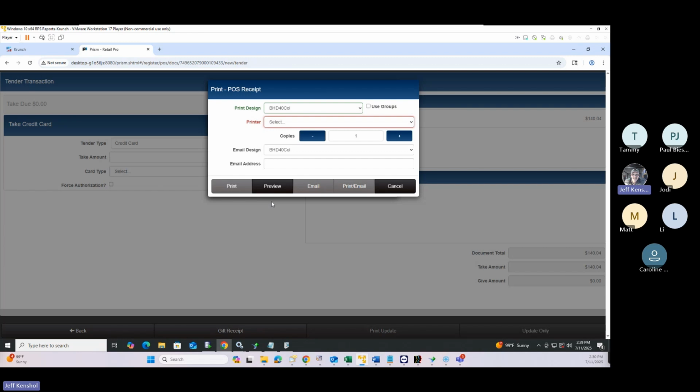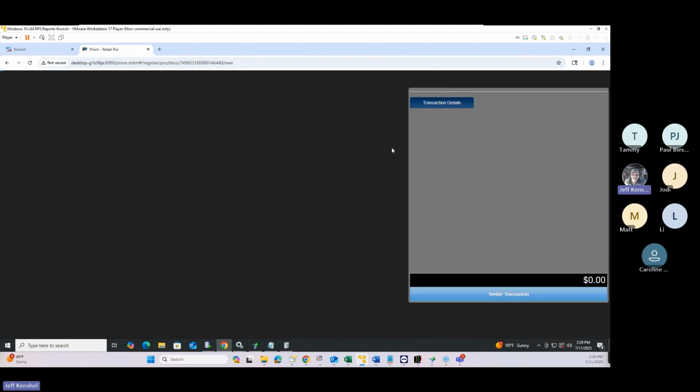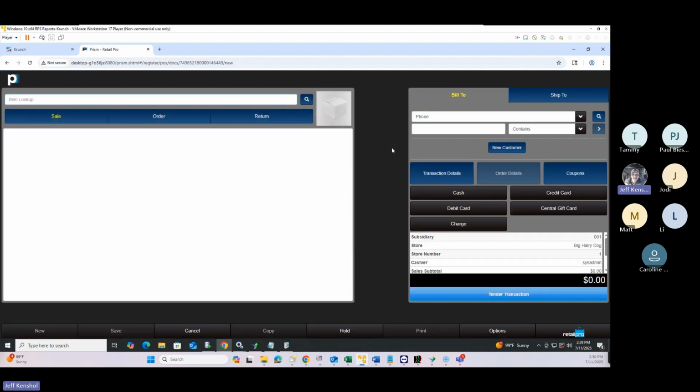So if you have that thing turned on and your printing choices go right to the printer, as soon as you take the last tender, it prints the receipt. It's just done. But you lose your safety net. If they change their mind and give me a credit card, it'll be water under the bridge at this point, right? Can't take it back. So big fan of that though. I think that's important.